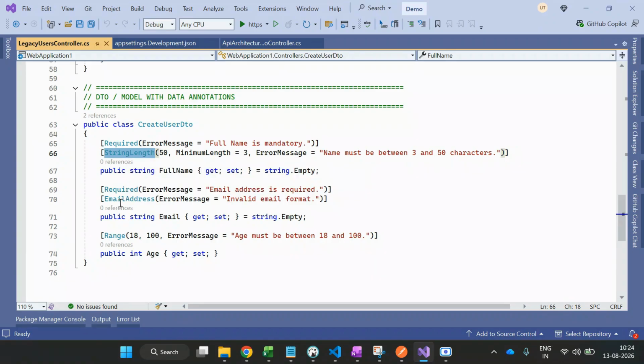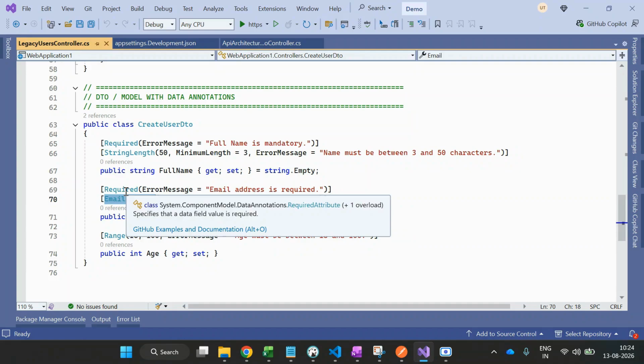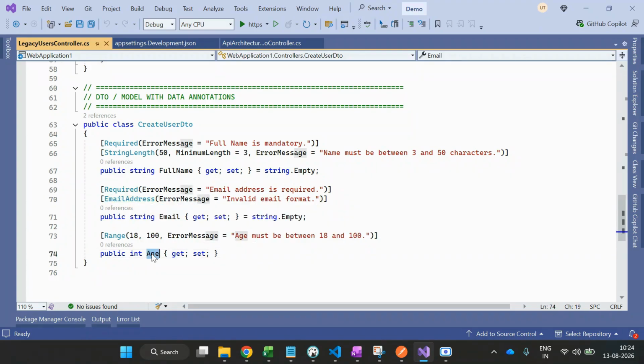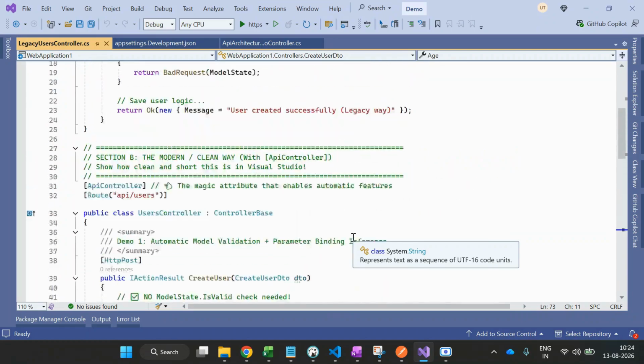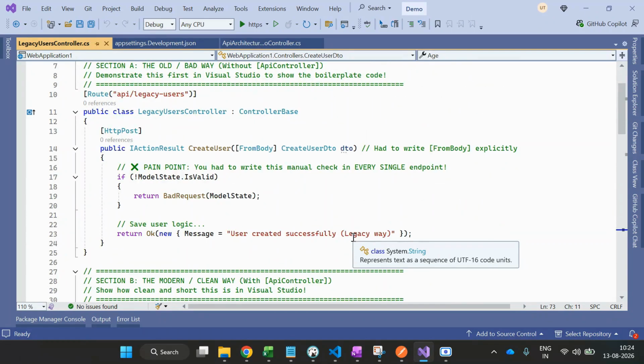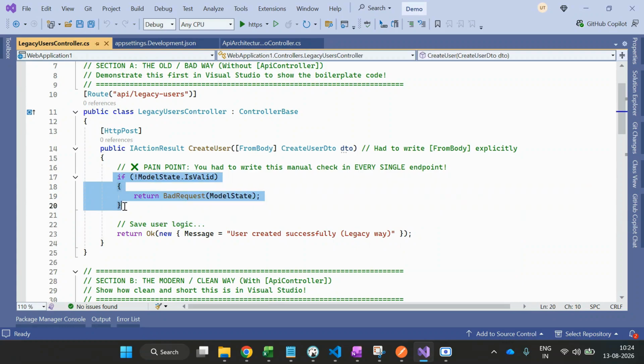Next, if you want to validate the email, then you can use the email address annotation, or suppose age, then you can validate using range. This is done automatically with API controller, so you do not need to write this section.